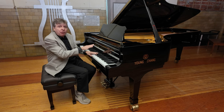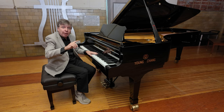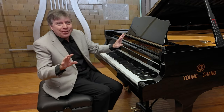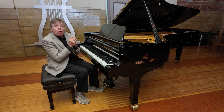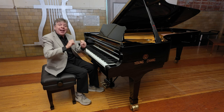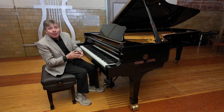I'm going to tell you how this is a hand-built piano. It's not an Asian production piano. Interesting. I'm going to tell you more about the company, more about this piano, but start off with some music, a little bit of Scarlatti, so I can relish this wonderful Renner action from Germany, and listen to the clarity of the tone and the warmth at the same time with the C major sonata of Scarlatti.